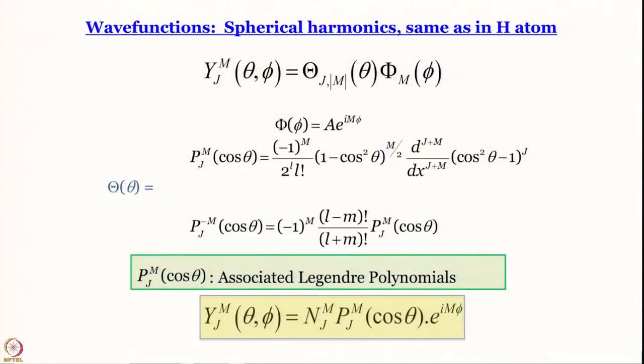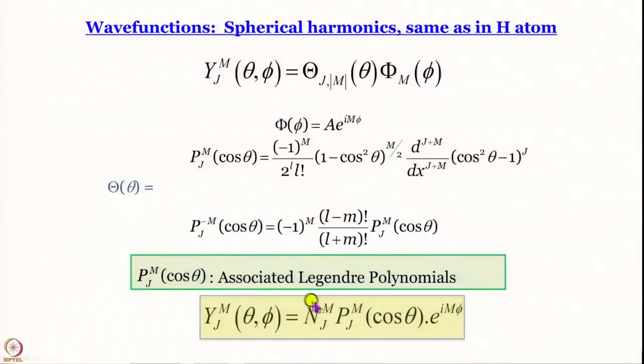Well, the next part of the story I will just tell you. We said that the total wave function is theta dependent part multiplied by phi dependent part. We have worked out the phi dependent part. One thing that we have not worked out is the normalization constant. That we will do during the assignments. And the solution of the theta dependent part, we are not going to do it. Believe me when I say that the solution is again some kind of a polynomial, but a polynomial in cos theta. It is not x square or y square or z square or even theta. It is something in cos square theta. And we will show you specific values when we talk about the hydrogen atom. And again these polynomials are actually very special polynomials. They are associated Legendre polynomials, which means that one can write similar recursion relations among these polynomials as one could for the harmonic oscillator wave functions, right?